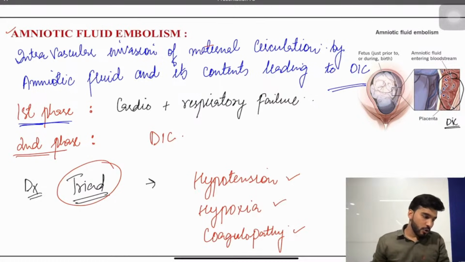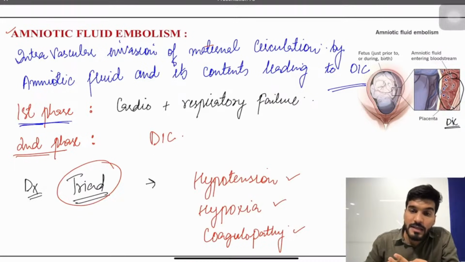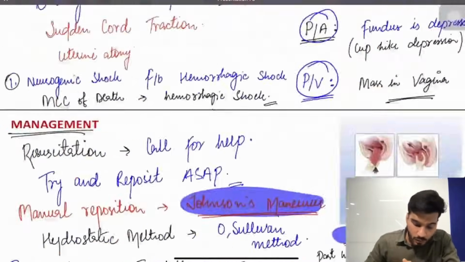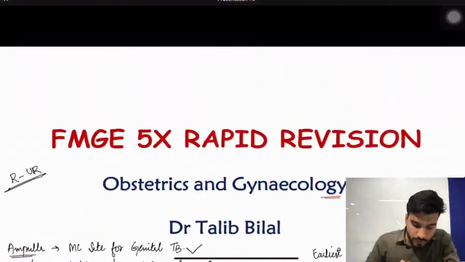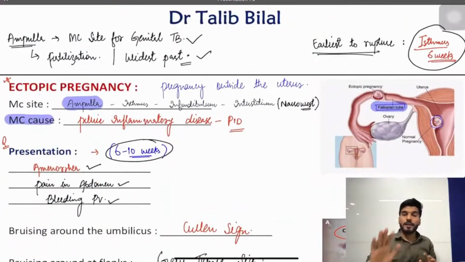Okay, so let's have a quick recap of whatever we have studied. We discussed ectopic pregnancy, we discussed the types of pelvis, we discussed abortion and PPH. We discussed amniotic fluid embolism, we discussed ovarian tumors. We have discussed the diagnosis of pregnancy signs. We also discussed Asherman syndrome. So let's have a quick recap and conclude this session of the day. Let's start from the beginning, guys. We discussed first about ectopic pregnancy.